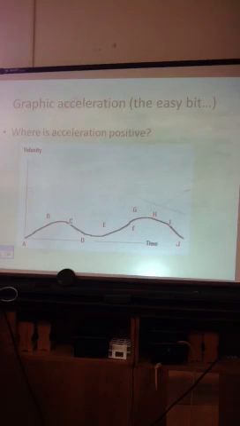Now, let's ask the other question. How does this relate to speeding up and slowing down? Because that's the other question. From A to B, we said the acceleration is positive. Is that object speeding up or slowing down? It's speeding up. Because the magnitude of the velocity is doing what? It's increasing. We're going away from 0 with the magnitude of our velocity. From C to D, we said that the acceleration was negative. Is the object speeding up or slowing down? Slowing down, because the velocity is approaching 0. This is easy, right? Good.